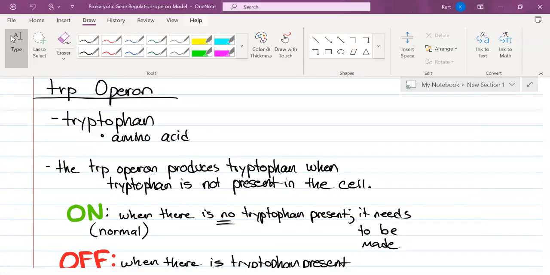Tryptophan is one of the 20 amino acids. You get it from things like turkey and chicken and other types of poultry. That's why you often hear about tryptophan a lot during Thanksgiving. Maybe not a lot, but maybe you just name drop once or twice. It's actually an essential amino acid. Our bodies cannot make it, so the only way that we can get it is if we eat it.